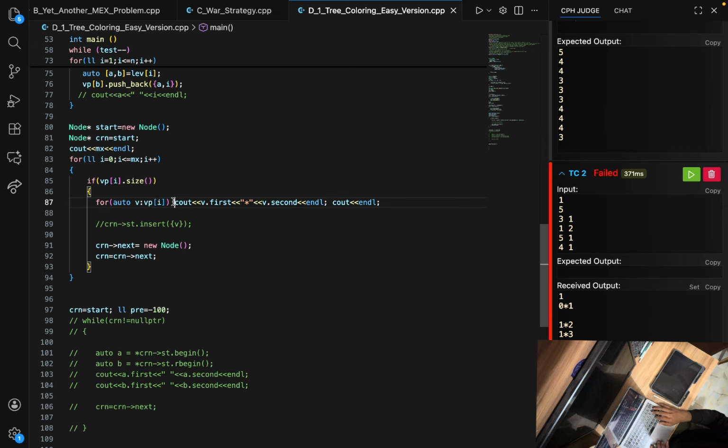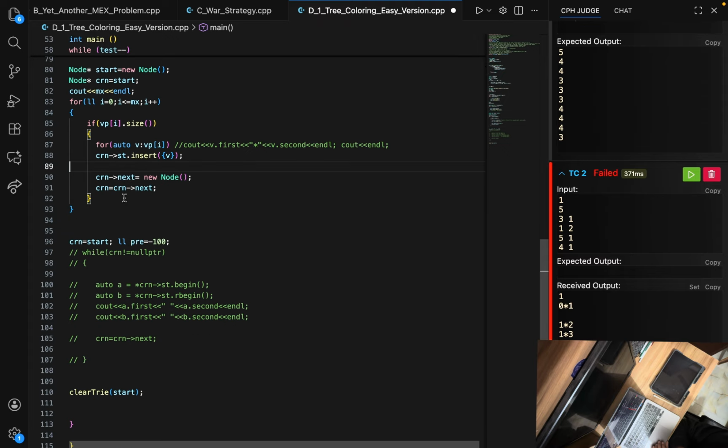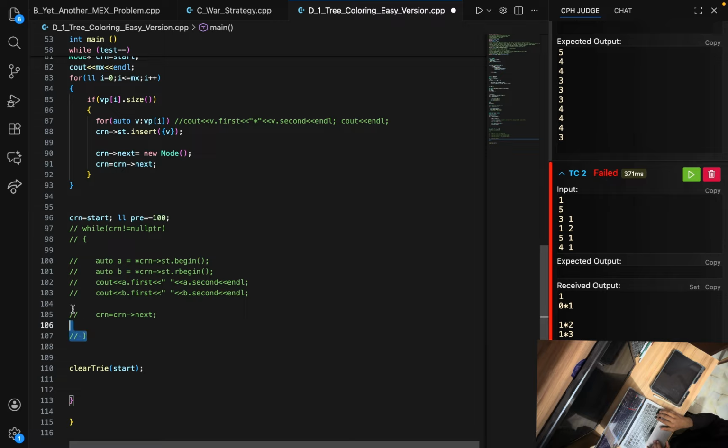So values are also okay. I'm assuming those are getting inserted properly.